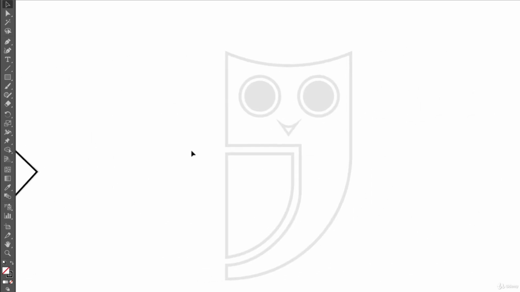Actually, we're not going to have a look at the next one. You're going to do this one by yourself. Okay, I want you to see if you can do this owl. I want you to color them, and I'd like to see an image of it. So stick it in the comments or in the projects. You can fancy them up if you like, or just do them nice and simple. A nice simple icon, give them some color. And I'd love to see this guy to prove that you've done it.